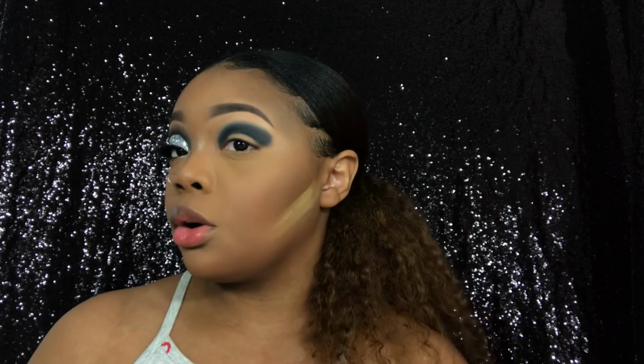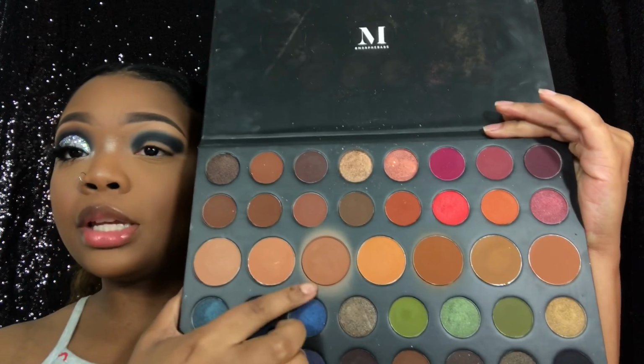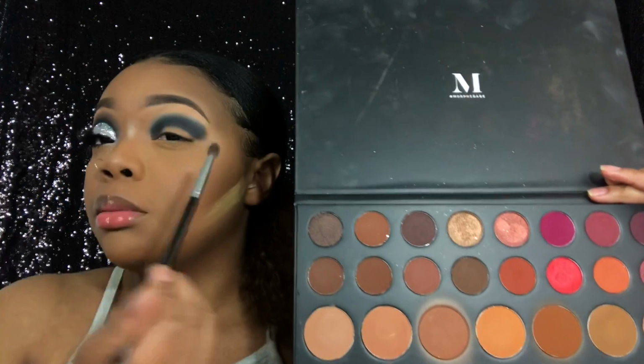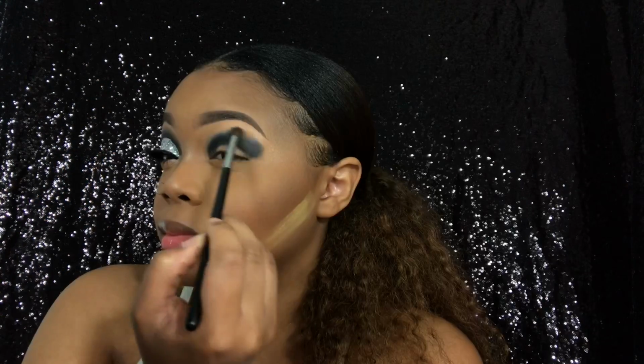So that's as far as I'm going to go with that. I'm going to pick up this color right here on an M506, also from Morphe, and I'm going to blend the rest of this out.